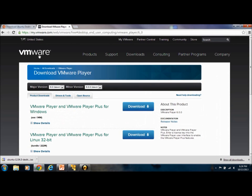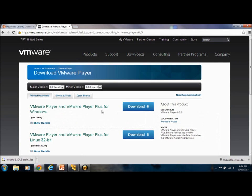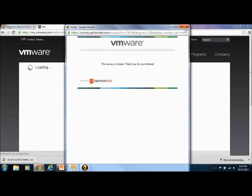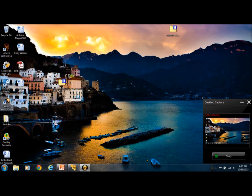Also, you're going to need to download VM Player. There's a free one. It's kind of hard to find. Just Google VM Player free downloads, and then go to Player. Got some advertisements here. And just hit download. It's that easy. I already have VM Player installed on my computer.